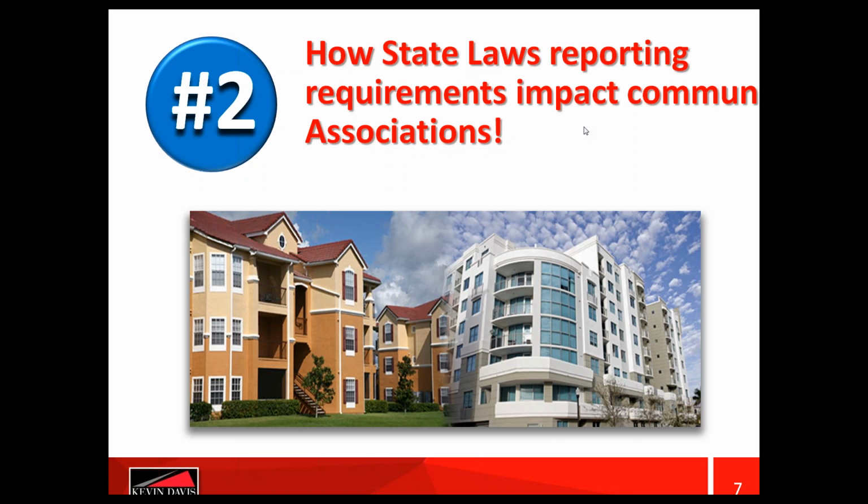Okay, so there's been some big changes then, Kevin. Yeah, let me give you an example of one. In California, it's called SB 24. If you live in California, you've got to be aware of this. It requires notification, including a description of the incident, the type of personal identifiable information breached, the time of the breach, the toll-free number and address of a credit reporting agency. In addition, SB 24 requires the breached business to send an electronic copy of the notification to the California Attorney General's office. Okay, so it's pretty specific then, Kevin.